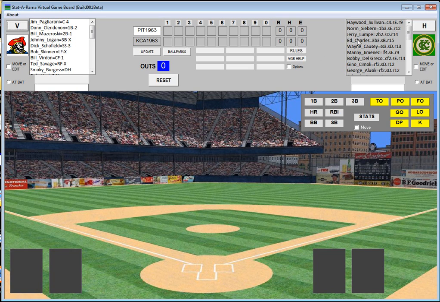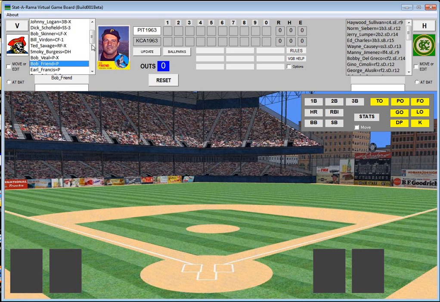So now what we have to do is, after loading both of our teams, select a pitcher. So how we do that is we just go down, we select our pitcher like Bob Friend, and this little gray area right here says visitor pitcher. When I put my cursor over it, I double click that to assign my pitcher.